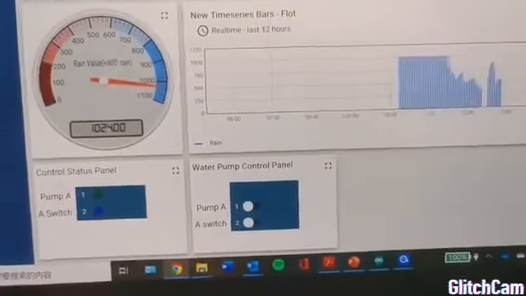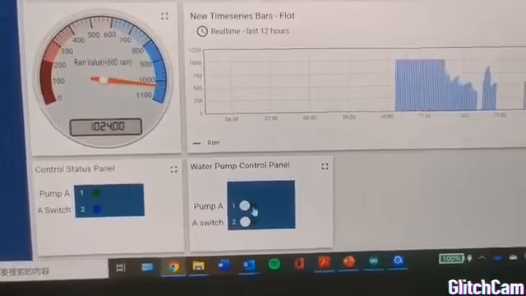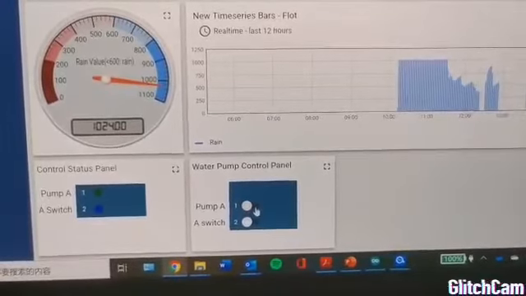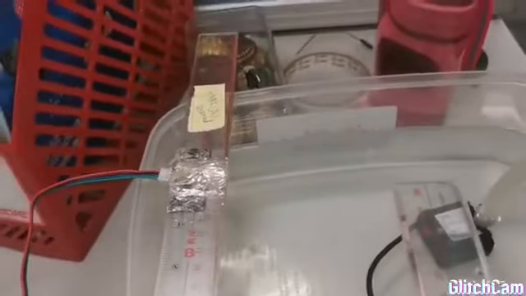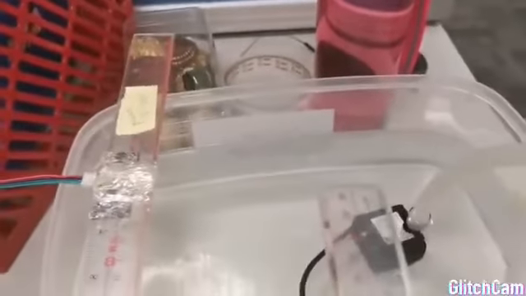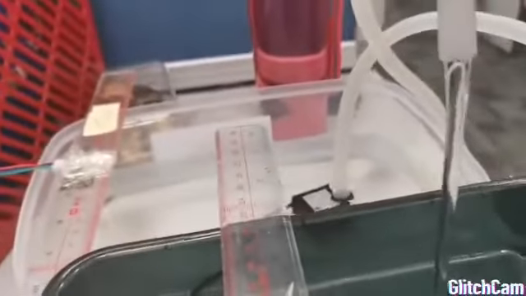When we need to pump out the water, we just need to switch this on. And we can see the water pump here will keep working, and we'll let the water flow outside, pumping the water outside.